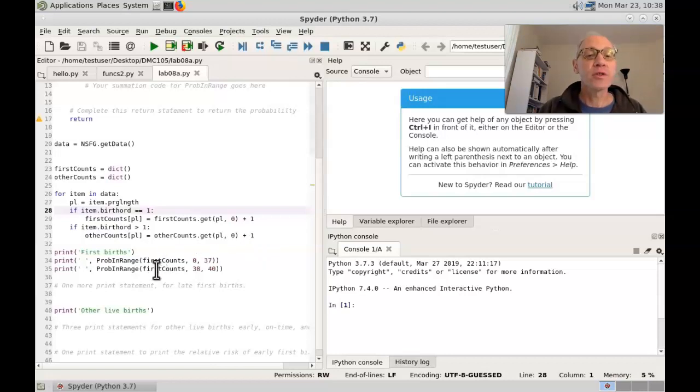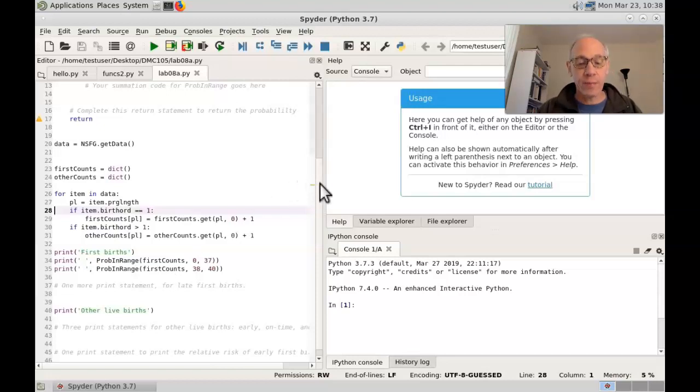When the functions, in this case prob and range, that you're writing are used, what's passed in are the dictionaries, the frequency counts. So that's what to keep in mind when you complete the prob and range function. You're just working with frequency counts.